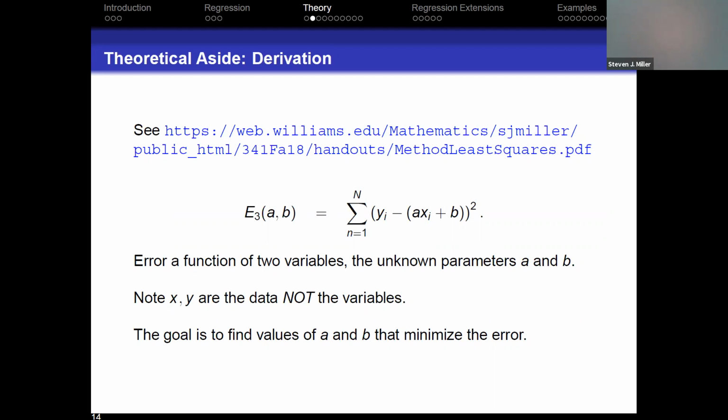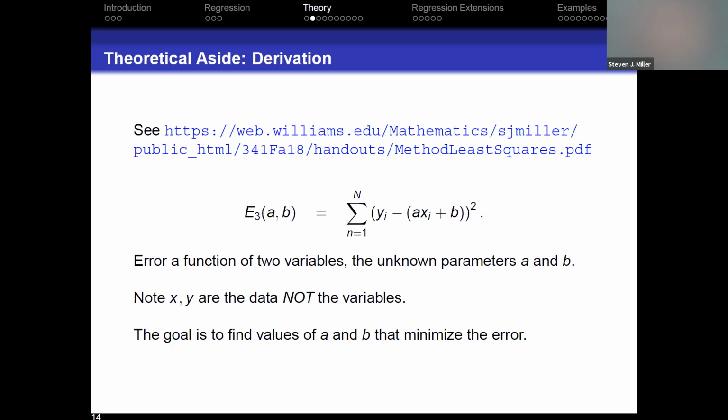In the last lecture, we talked about what is the best metric to use for error. And we saw that the best one to use is the difference of the squares. This means calculus will be available, and we can use calculus to get nice closed form expressions. So the error, E3, is going to be a function of two unknowns, A and B. What's a little bit strange here is it's not X and Y that are the variables, which is what we're used to. It's actually A and B.